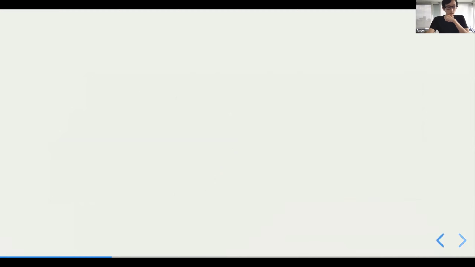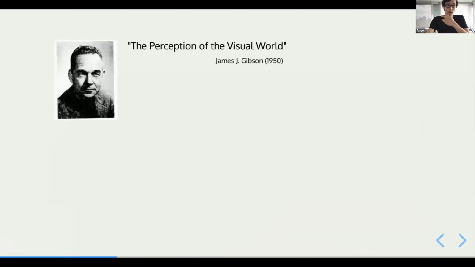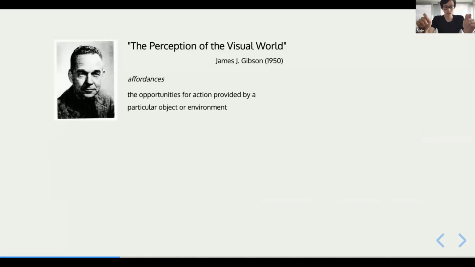So today I wanted to offer a perspective on 3D vision for robotics that drives a lot of my own research. In the 1950s, psychologist James J. Gibson came up with a theory on perception in an effort to find an answer to the question, how do we see the world the way we do? And in his book, The Perception of the Visual World, he conjectures that perception is a compilation of the person's environment and how the person interacts with it.